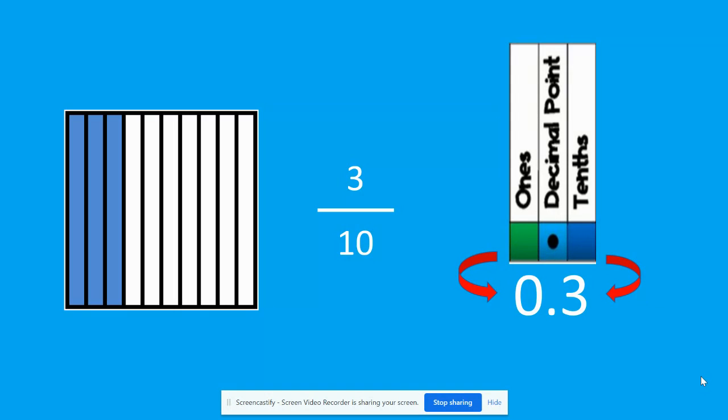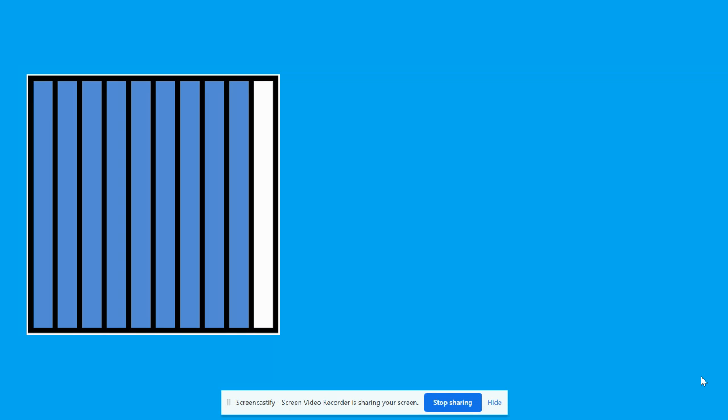Now, the way that I say this, a lot of people might say 0.3, which is kind of a casual way to say it. But in the language of a mathematician, we want to say it correctly, and we would say 0 and 3/10. So that decimal place is where we say the word and. So again, 3/10 or 0 and 3/10. Let's take a look at another one.